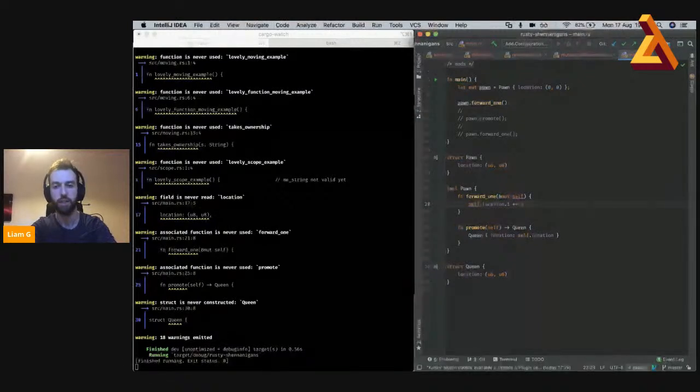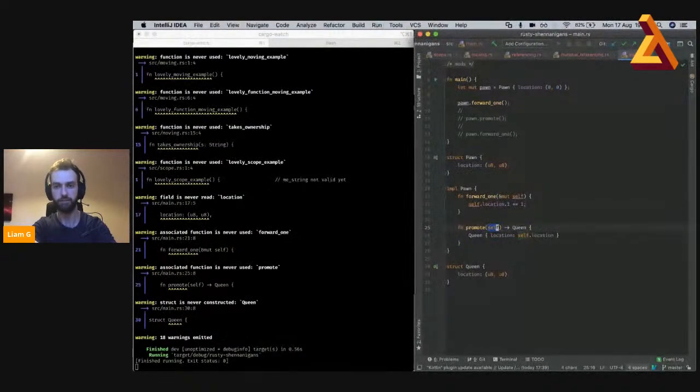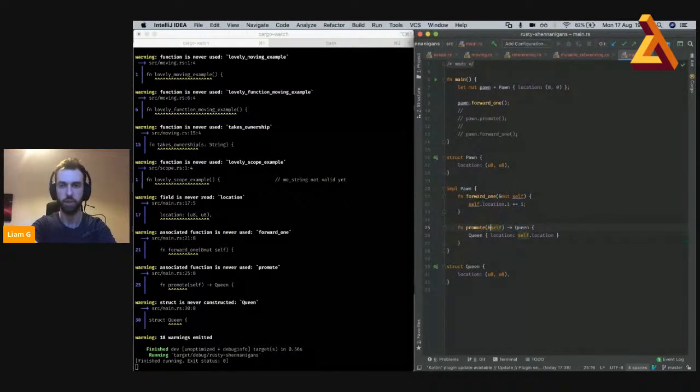Normal kind of stuff. Now, I'm not saying this is a great design, but say something externally wanted to promote this pawn to a queen. Here's my queen struct, exactly the same thing as before. If I say self, as in I'm not getting a reference to myself, I'm getting myself.